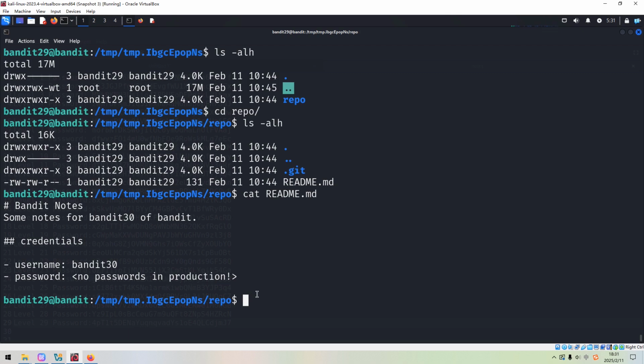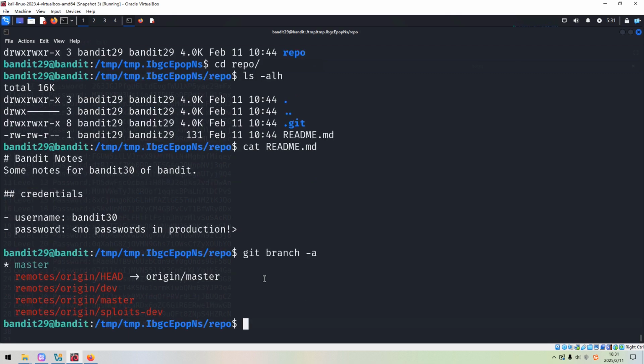So how to check it out? We can get the list of all branches of this repository by the command git branch, and we can use the option -a, and this will retrieve all branches of this repository. I think this one, dev, I think dev is short for development.